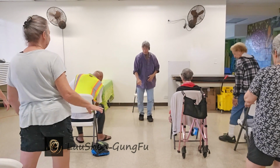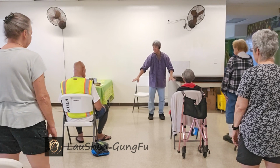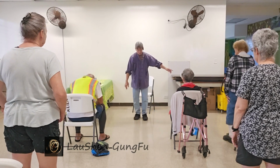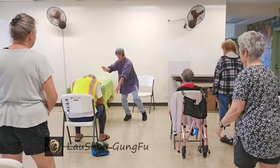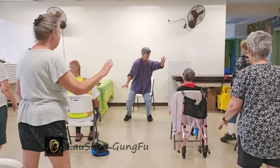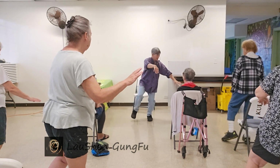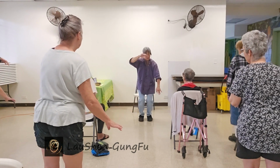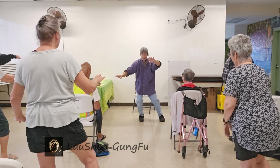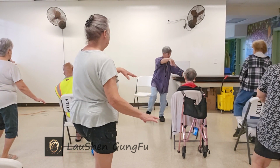Okay? So if you want to walk, then you don't set the leg back down there. You pick it up and then you release that pressure and let it come in. So if I want to walk that way, I'm going to pull that leg up. I'm going to shift, and then this hand, same leg, pulls that leg up and lets that leg step in, and then I turn, and pull that leg up and then step out and then shift, let the body turn, and then pull that other leg up and release and let it come in.